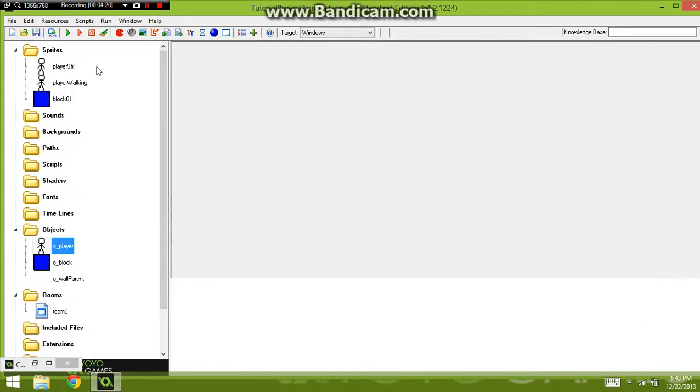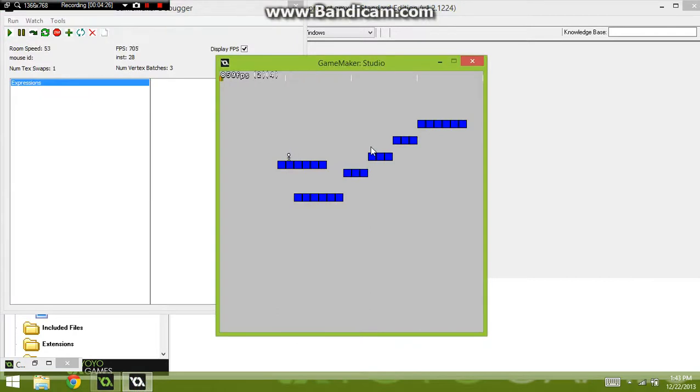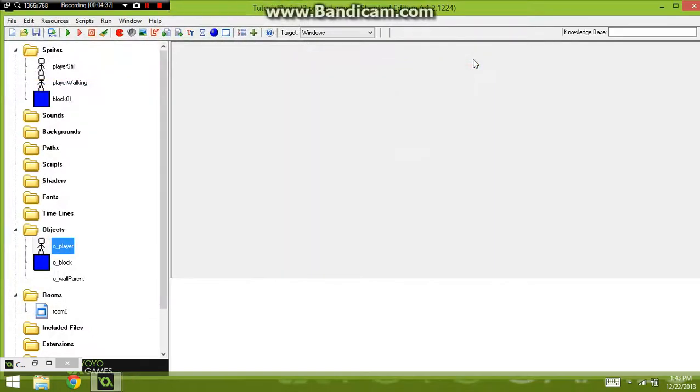So now we can look at this in action. Let's just wait for it to load. As you can see, when I go back and forth, I walk very fast. Actually, I should have set down the image speed a little bit. You can see that my legs and arms are moving very quickly, and that's exactly what I'm going to fix.